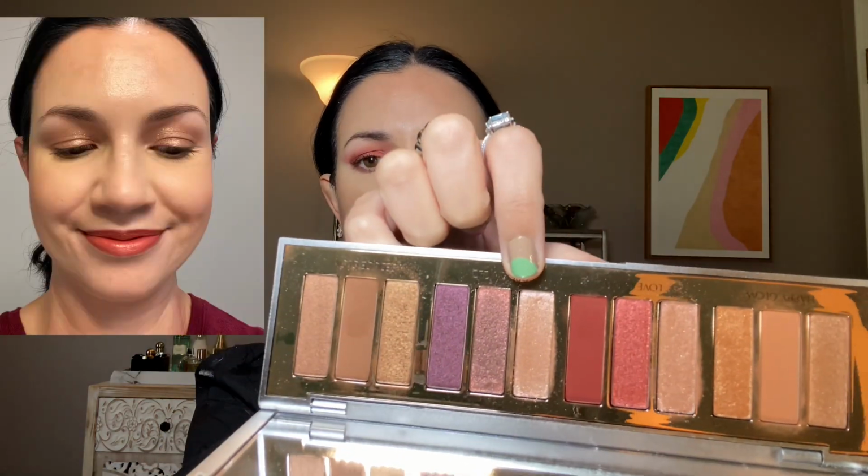And this was on a day when I was in a huge hurry, and I just combined this pink shimmer here with this pink shimmer here all over the lid and in the crease, and that was the whole look. And actually it was really pretty. I don't usually do all shimmer looks like that. I'm more likely to do a quick in a hurry all matte look, but this was actually really pretty, and I gotta say I enjoyed it, so I want to try some more looks like that.